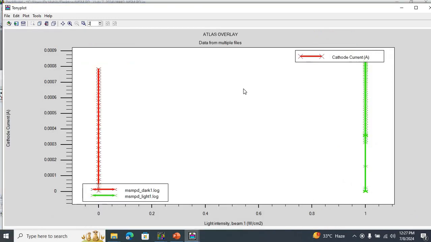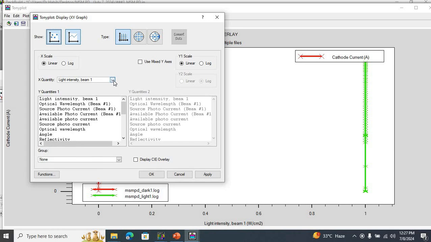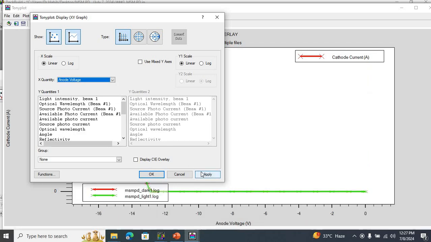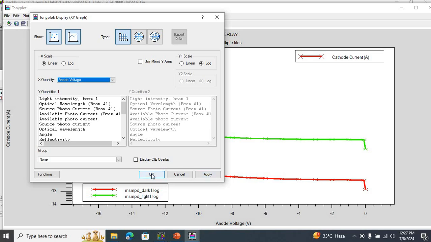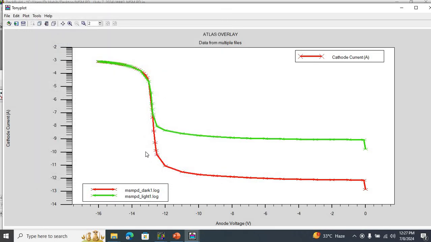Similarly, more importantly, I want to show you the IV characteristics of this structure under dark and light conditions. Okay, the red curve represents the IV characteristic of the photodetector under dark conditions, while the green curve represents the IV characteristics of the photodetector under light conditions.